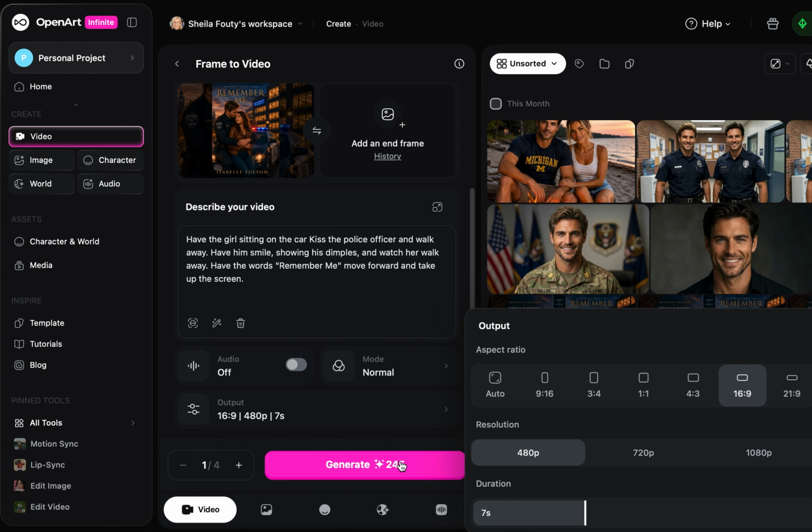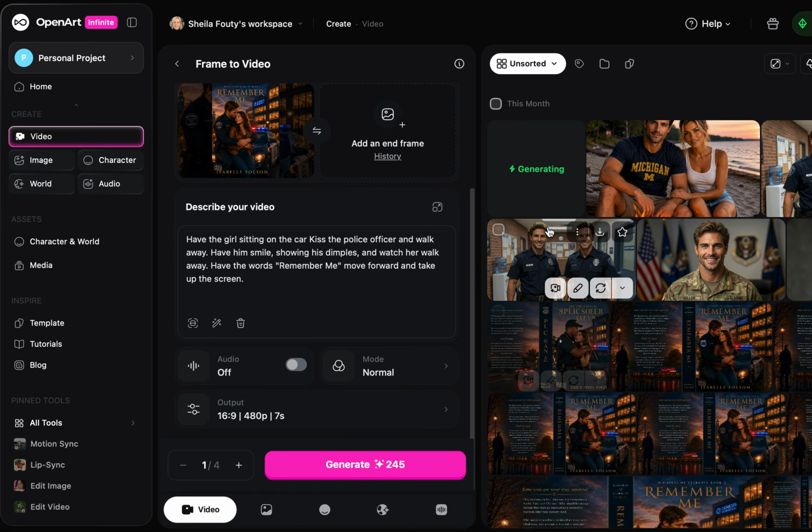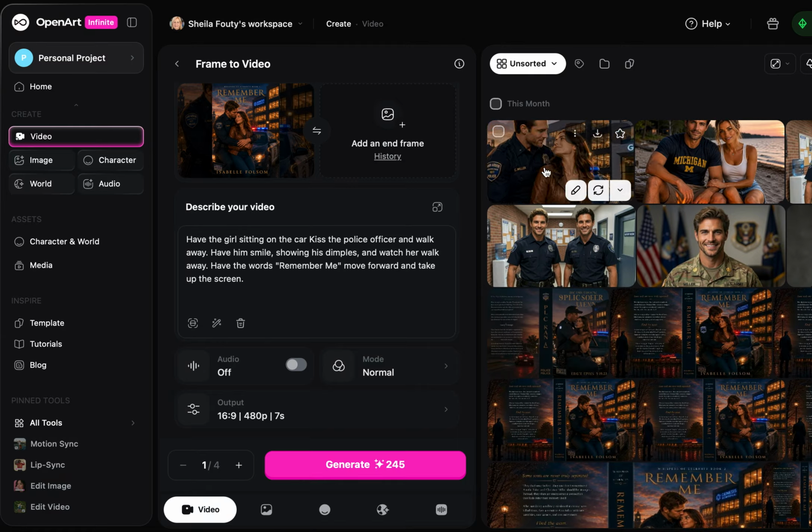And the next thing we'll do is select generate. Once we do that, you'll see up here that the video is generating, and this takes a little bit of time. Once this is done generating, I will come back and we will see the finished product. Okay, now we have our video, and if I want to download it, all I have to do is click on this download button and it will download the file for me. So let's take a look and see what we got.